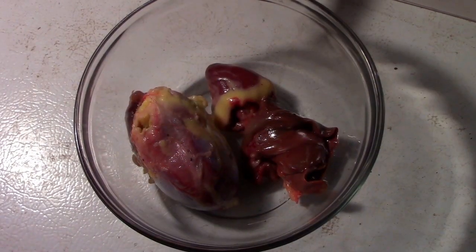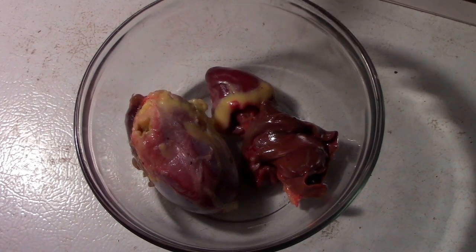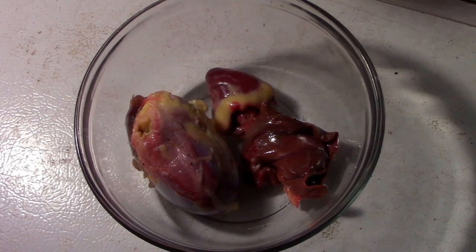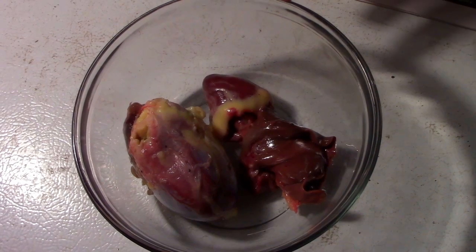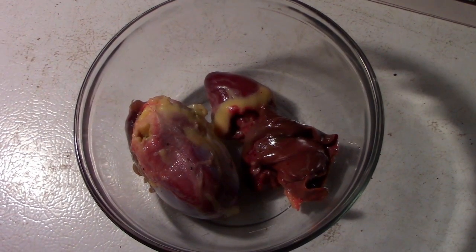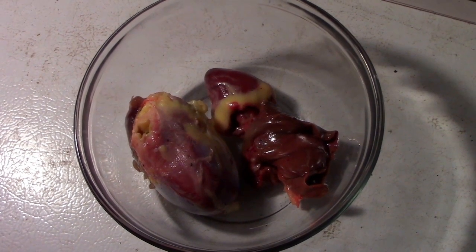So here are the organs that we've got. We've got the liver, the heart, which in a goose is pretty big, and the gizzard, which is, like I say, the part of the stomach that really does all the work for a bird. This ends up being a fair bit of weight, especially the gizzard, which is completely muscle. Like I say, this is going to cat food, but it's still a usable product coming out of the goose.